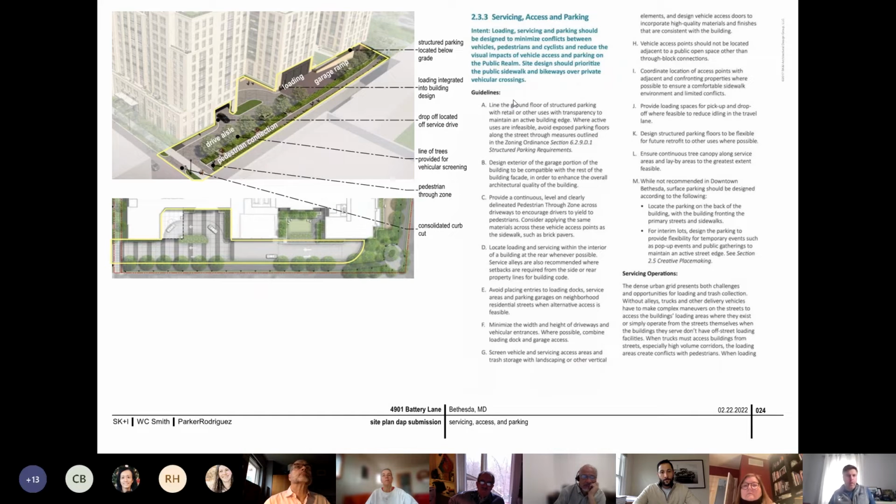And for servicing, access, and parking, as we've mentioned in the sketch plan and Trini's covered a little bit, the current site as it is now has 2 curb cuts, one located on the east side and one in the central part of the site. We are consolidating those curb cuts into one curb cut at the existing location of the east curb cut here, and we are utilizing that one curb cut to bring all of our service, access, and parking items into the site. So you can see here we have that curb cut and our drive aisle bringing our loading into the middle of the site, which is helped screened by our additional planting with the pedestrian connection, but also we have our garage entrance all the way through the back of the site.